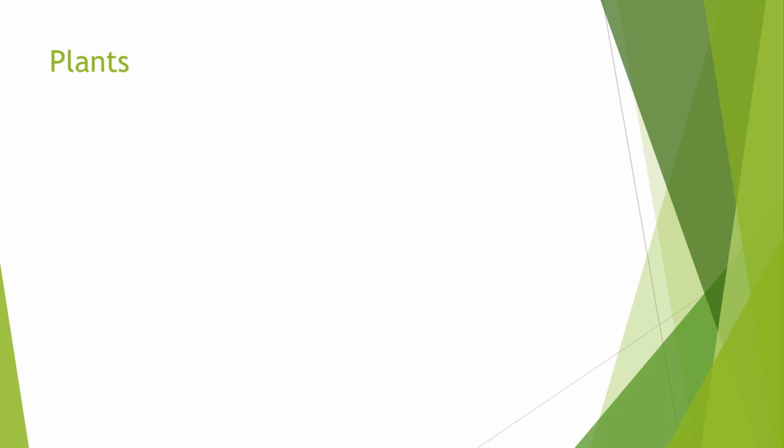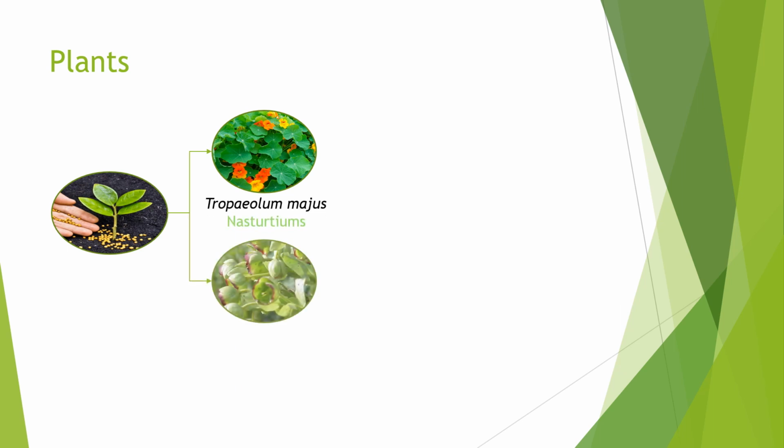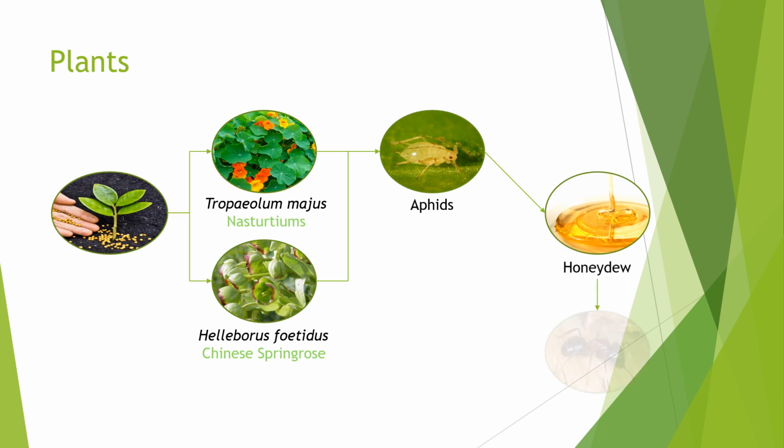Right, plants. Since we've got creatures in the terrarium providing me with free plant nutrients, I might as well use those nutrients. And I plan to use them to my benefit, as I want to plant some nasturtiums and some Chinese spring rose. Why, do you ask? Well, these plants are known to attract aphids.